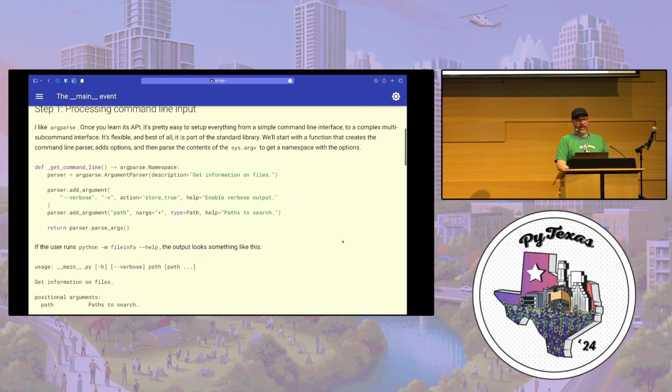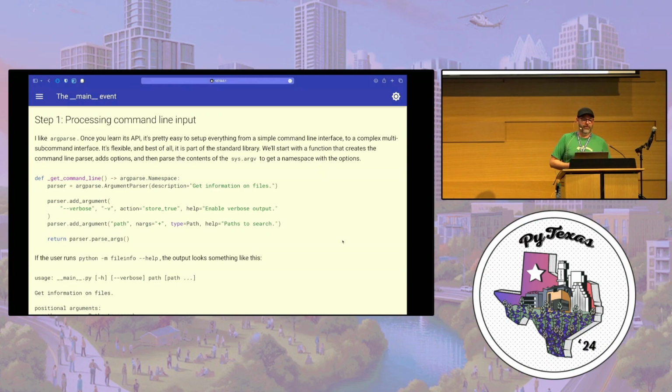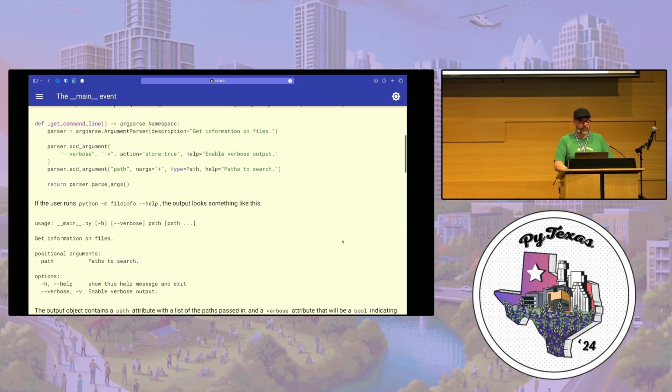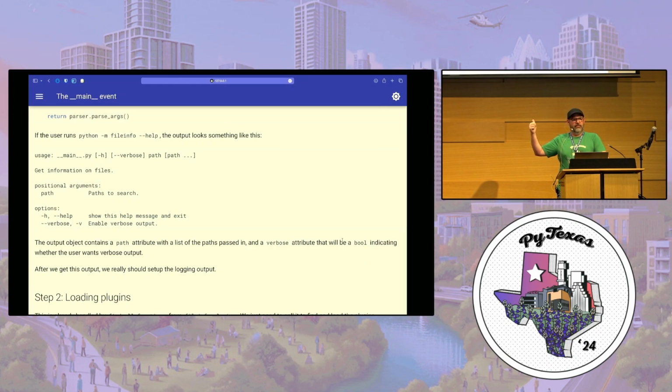I am going to just go ahead and create a command line processor. So this is a simple function for getting a command line. It uses argparse. I think argparse is fantastic because it's in the standard library. And once you read through the documents and understand how to use it, it's pretty easy peasy to use and very powerful. So I'm going to create one that's going to take an argument that's going to be one or more paths, understanding that users are fickle things and may give us paths that coincide or are inside each other, like they may give us a parent and a child path, they may give us a path to a file or a path to a folder or a path that doesn't exist. They may give us a path to nowhere. So we need to be able to handle all of those scenarios. If we run it with --help, we get this. This is our really simple command line interface, easy peasy, right?